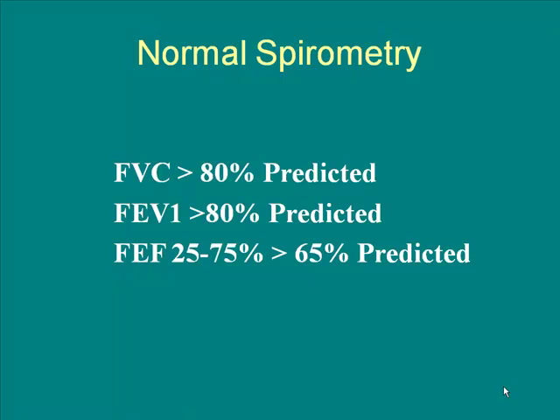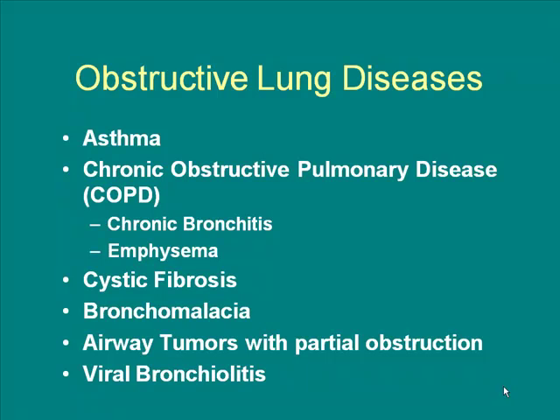The importance of pushing all the air out until you're empty is to give us this mid-flow. If you get so short of breath you can't blow out all your air, we need to know — if you keep blowing, can you eventually get your FVC normal? The majority of you can, unless you also have another problem besides just obstruction. These are some of the diseases — and alpha-1 falls under COPD, and bronchiectasis falls in there — that can cause obstructive lungs.